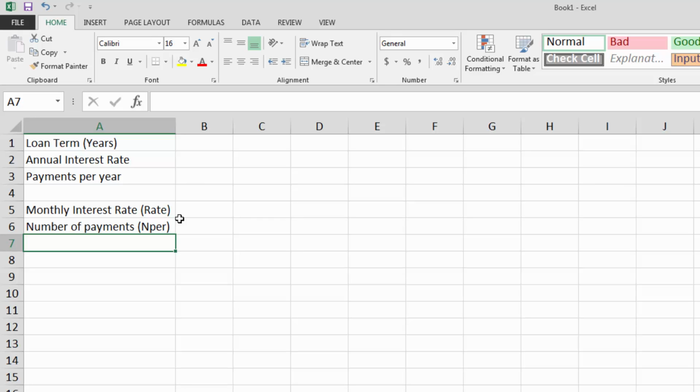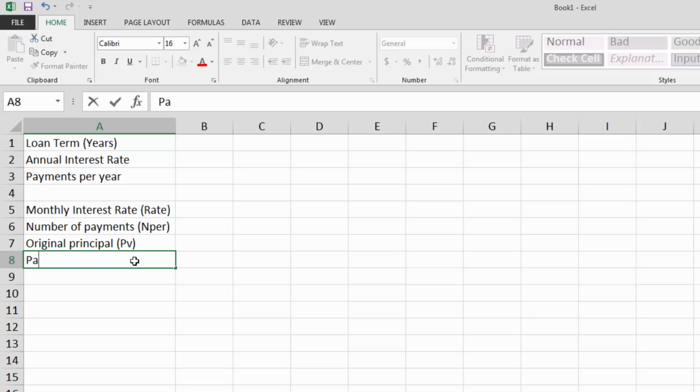Then the next cell is Original Principal, and we'll label this one as PV. And then the last cell for this section would be Payment Amount.